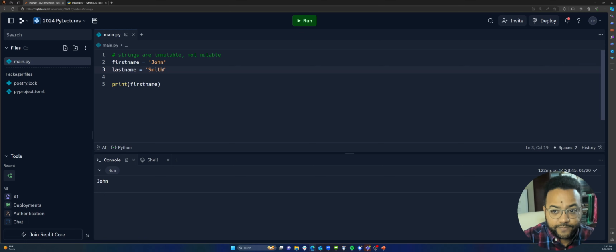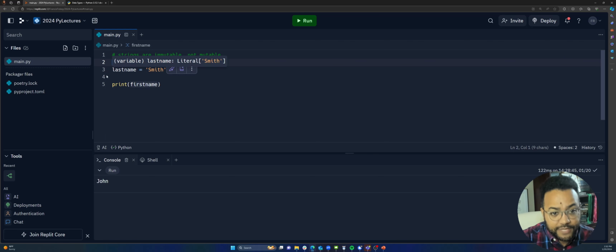So now I have a variable called first name, which is storing the name John. I have a variable called last name storing the value, or the string, Smith. All right. This equal sign here does not mean that John equals first name. This equal sign means that the value John is being assigned to the location which is named first name. The string value Smith is being assigned to the variable location, or the storage location in memory, called last name. That's what this is doing.